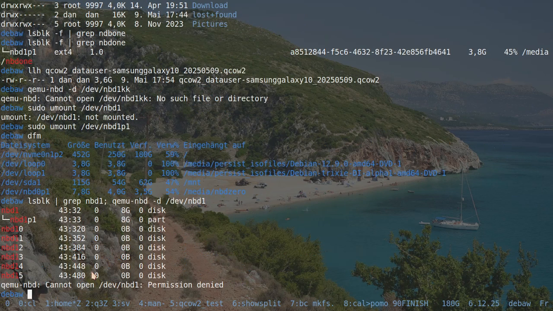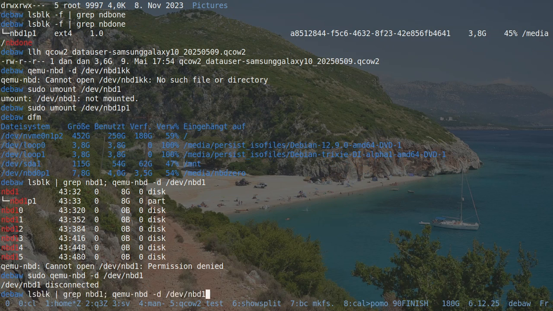So I show you here, this was executed before. This was nbd1 part 1, 8 GB disk. Permission denied. Okay, I have to do it with sudo.